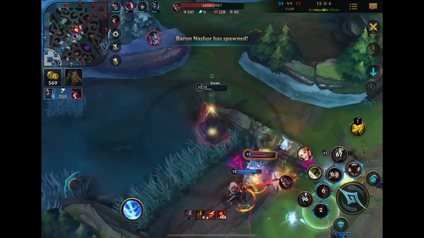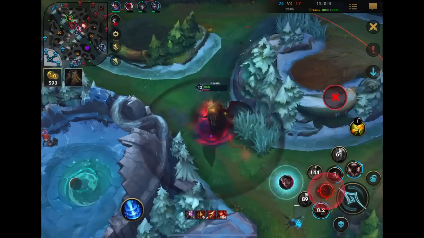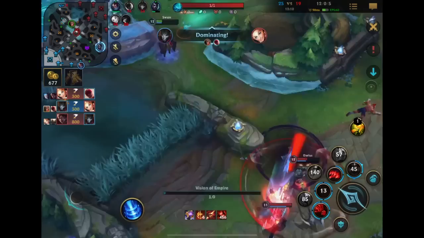I'm flashing away and I'm trying to kite this Darius. And look how easy it is to kite this Darius with constant rally slows, and it's playing at the maximum range of my first ability and ultimate. Unfortunately, we will lose this fight, and this is a mistake I made.